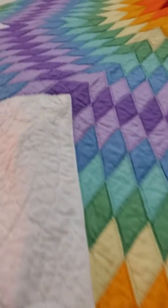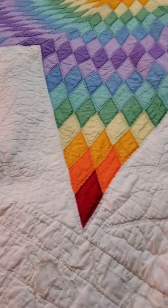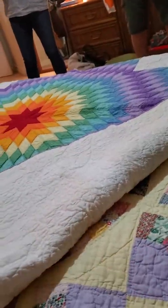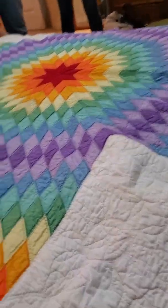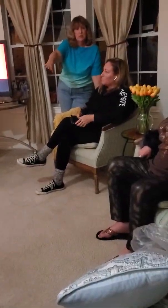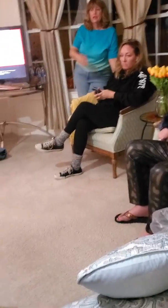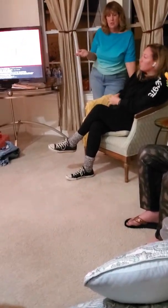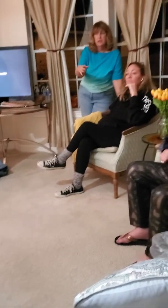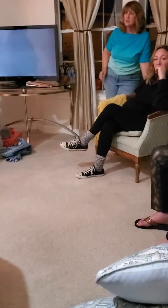Okay, so our dilemma is what to do with the quilts, right? I love this idea. That is fantastic. I want them to stay in the family. I don't want to give them away. That's my vote. Larry's taking the fan one. Love that. Which is fine. And then she didn't want the other one. I said, well, I'll take it. But anyway, it was this one.